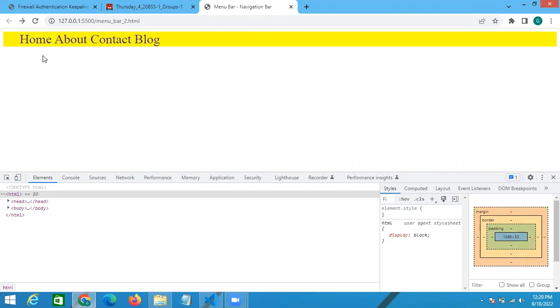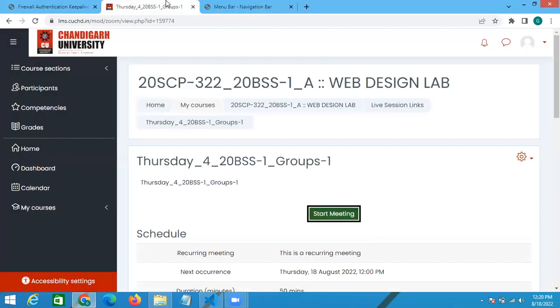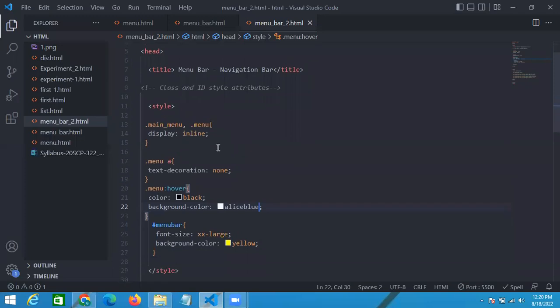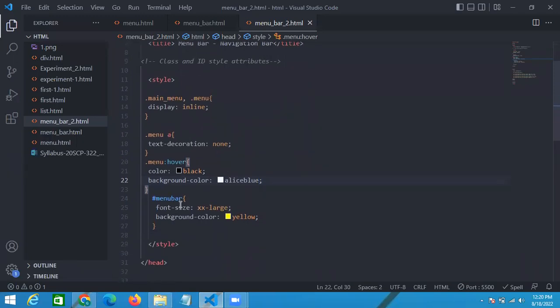Means if I want to make a margin on this side, margin on only this menu. This is for menu bar and this is for UL. Are you all able to understand? UL tag.